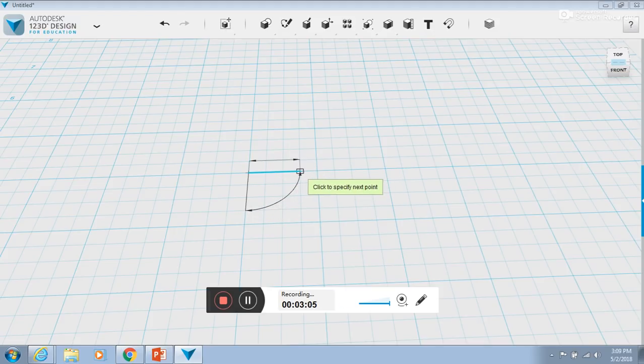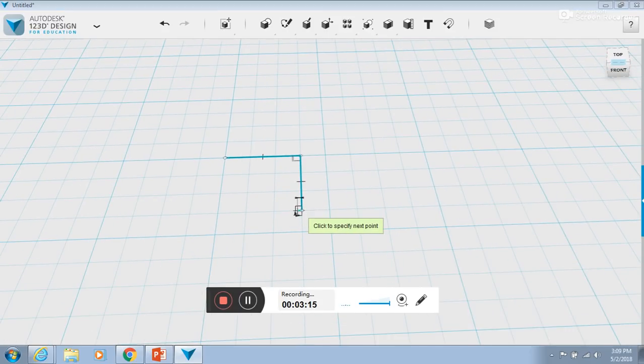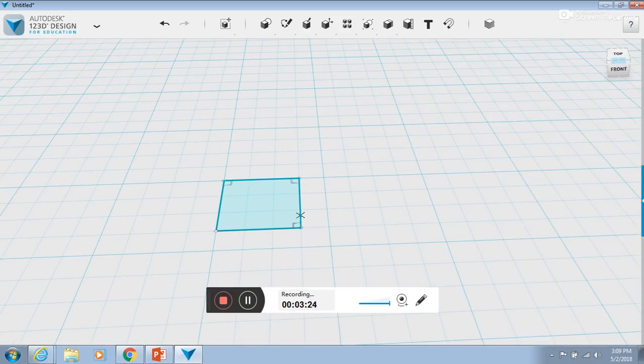Okay, so click. Now we're going to go down again, 0.75. You can zoom in if you want. To the left, 0.75, and then up to 0.75. So now we have our base.